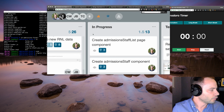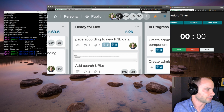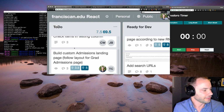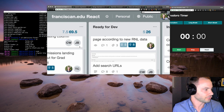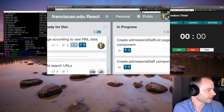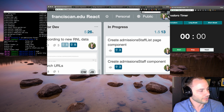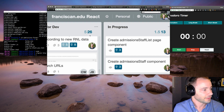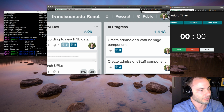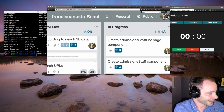But basically, what needs to happen before we launch is everything in the in progress and ready for dev columns. This to do column, I've left things in here that don't need to be done yet. It can be put off till afterward, after we've launched. So my estimates are in the dark blue in terms of how many Pomodoro sessions it'll take me to complete these. So that's 25-minute sessions. I'm hoping that I can get at least 10 sessions in per workday. And at that rate, I should definitely be able to get this stuff ready for launch.